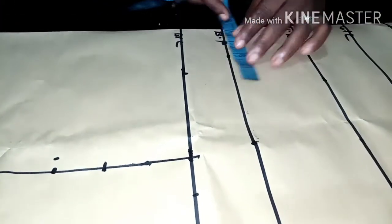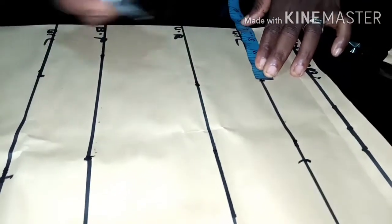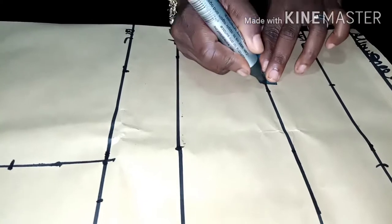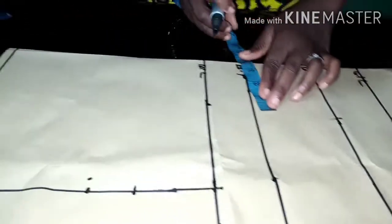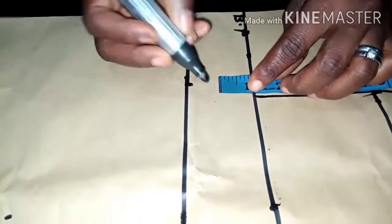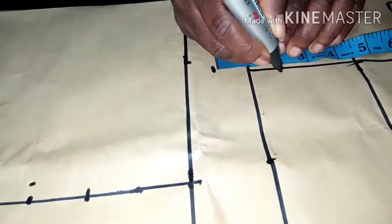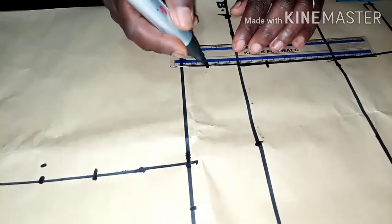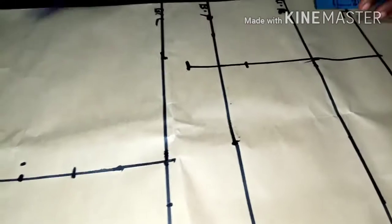Okay, I want to find the placement of my dart. I have 7 inches for the bust span measurement plus 1 inch divided by 2 is 4 inches. So this is what I'm marking here. As I'm marking it, I will connect the lines together. Okay, from my bust point, I'm going up 1 inch and I'm marking it, and I'm going down 1 inch. So I will connect the lines together. So this is what I'm doing here. I'm marking the line.